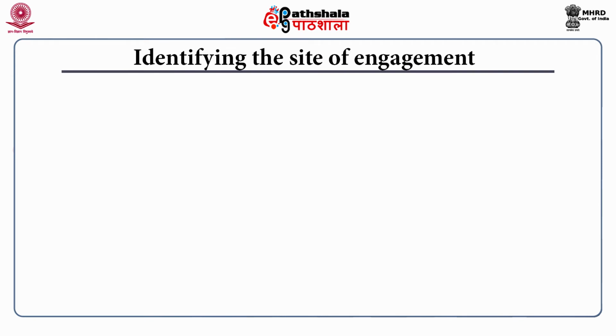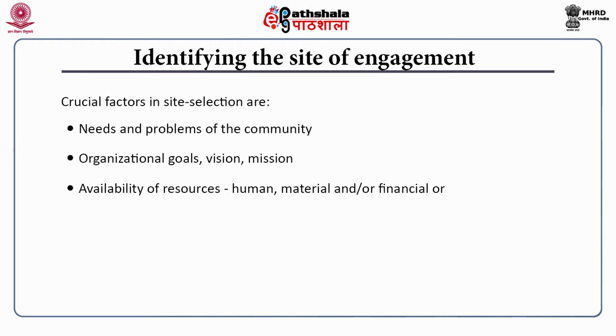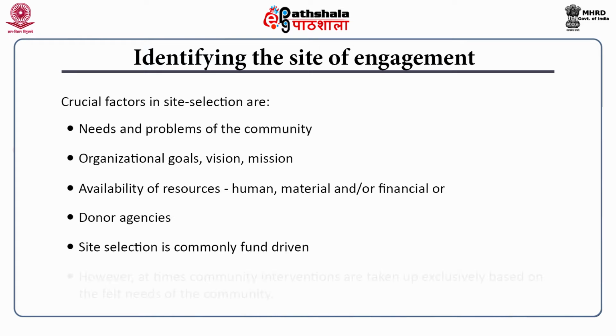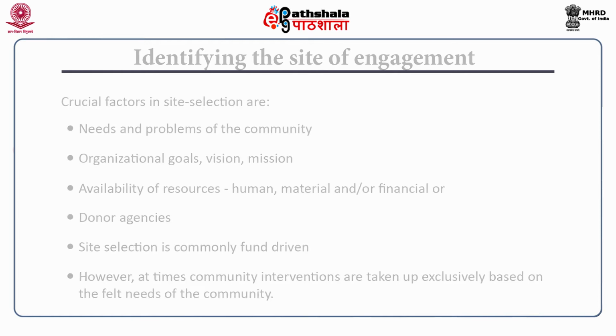Identifying the sites of engagement. Crucial factors in site selection are needs and problems of the community, organizational goals, vision and mission, availability of resources, human, material and or financial, or donor agencies. Site selection is commonly fund driven. However, at times community interventions are taken up exclusively based on the felt needs of the community.